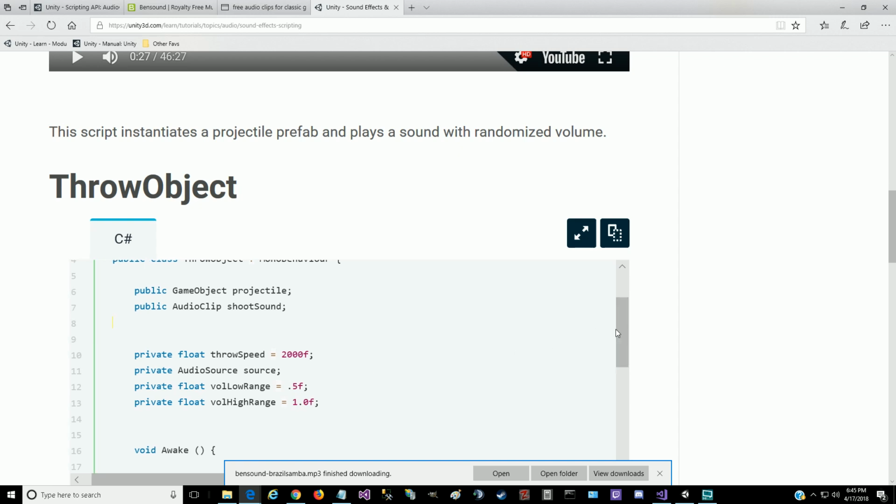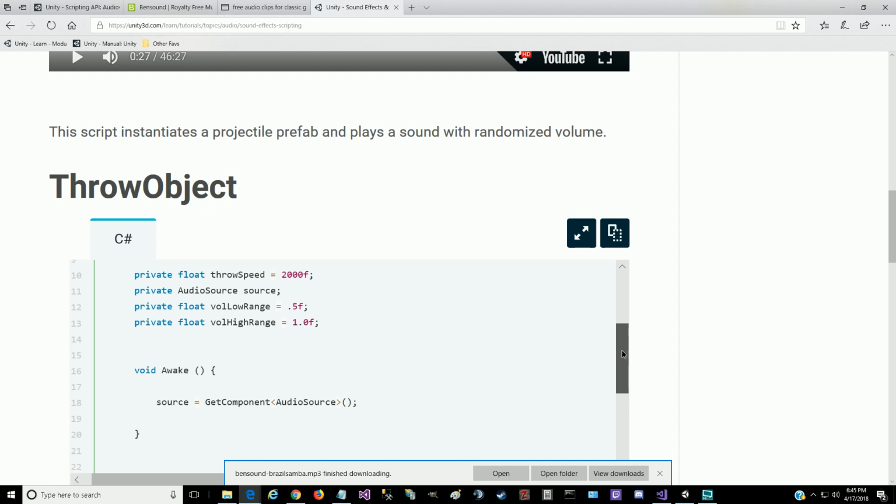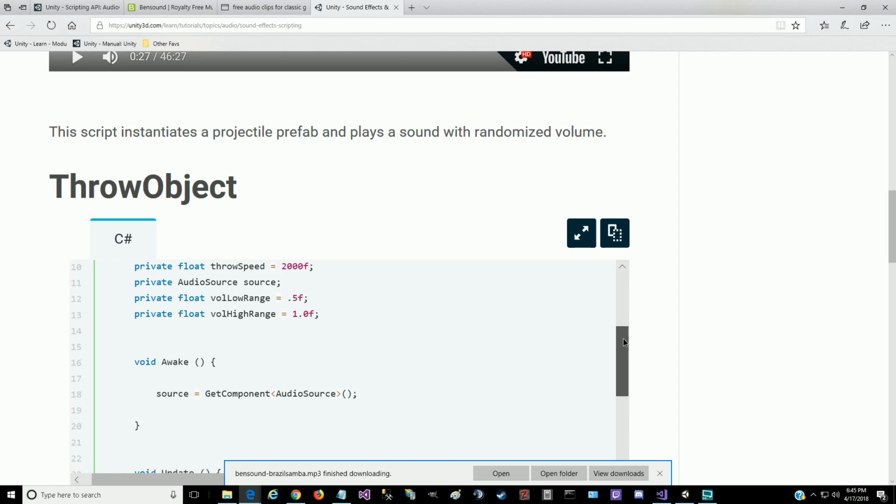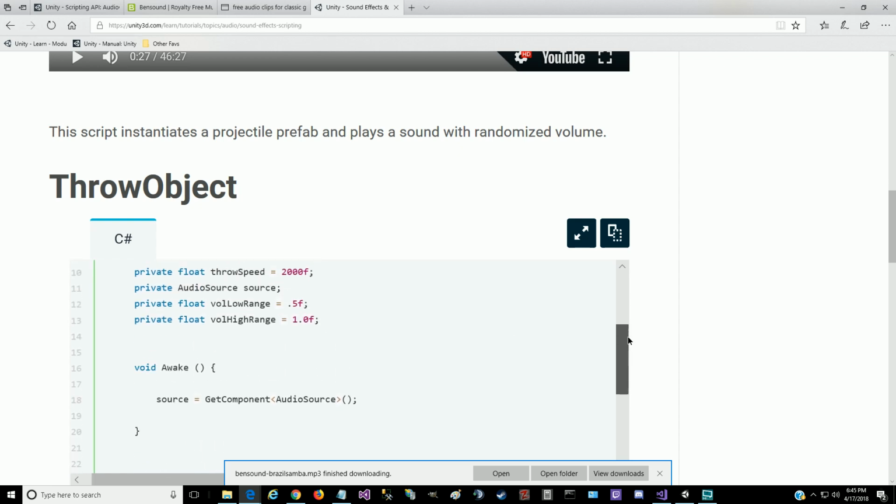So create a private instance of an audio source. Create a volume range, which is half to 1. The volume goes from 0 to 1, so they're offering 50% to 1. So I don't know if they use that to start with a loud sound. As you throw something, it goes further away, and the audio sound goes away.